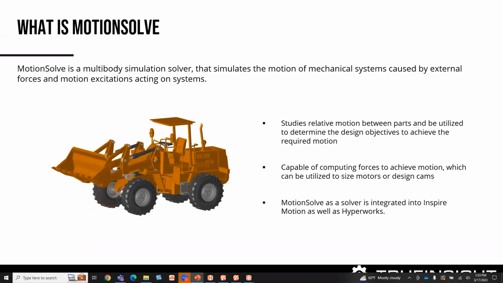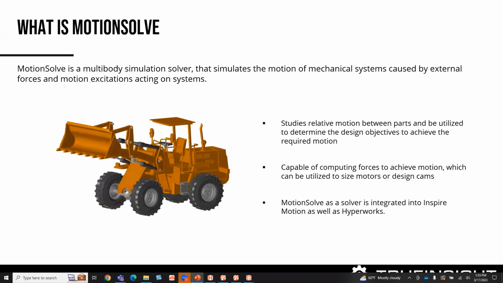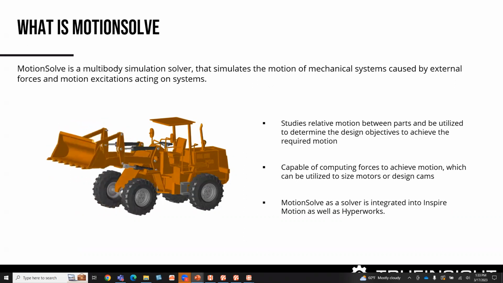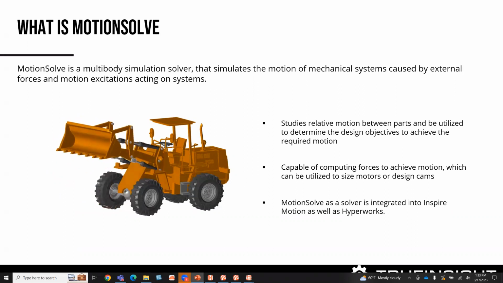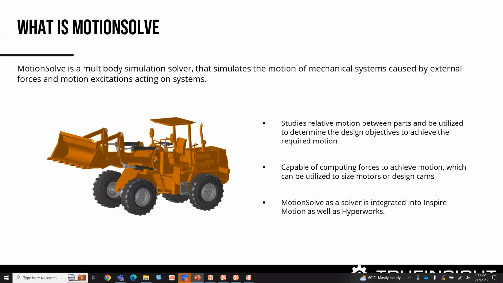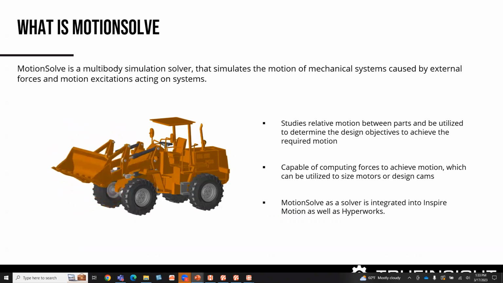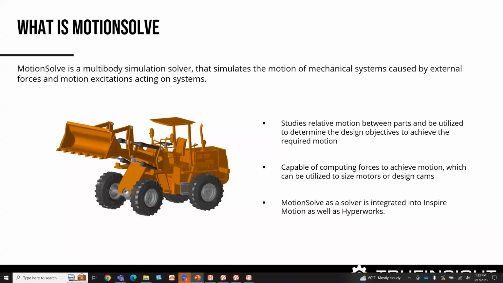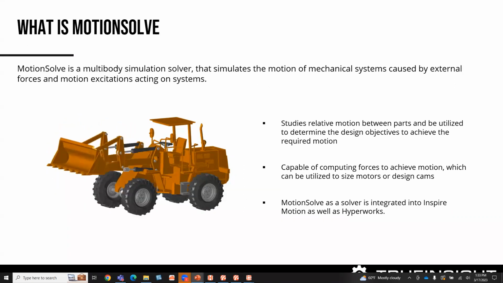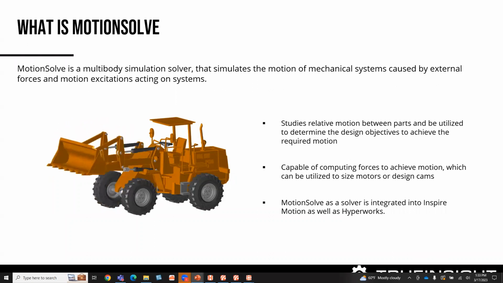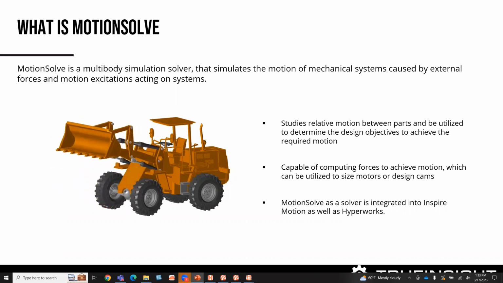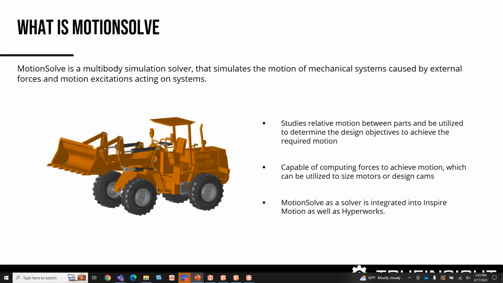Another common application is maybe you're building out motors and you need to see how much torque will be generated, and will it actually move my vehicle or move my device. Lastly, the solver itself, MotionSolve, is the Altair specific multi-body solver. It's integrated in interfaces across Inspire Motion and also HyperWorks. What I'll be showing today is just within HyperWorks. If you do have questions on Inspire Motion, I can answer them at the end. The key thing is that the MotionSolve solver within Inspire Motion is a reduced version of the full MotionSolve solver enabled in HyperWorks.